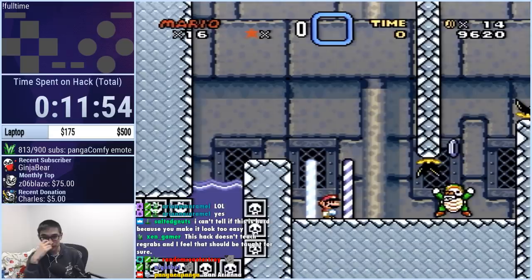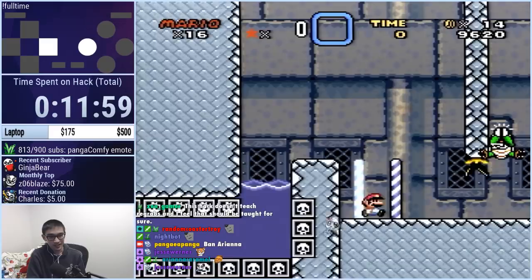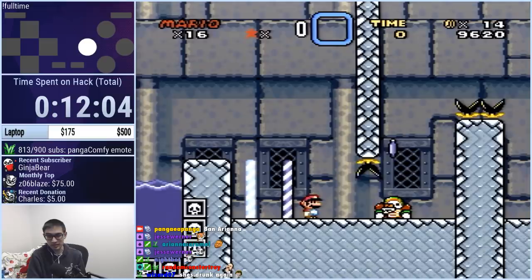Yeah, regrabs are really important. The one thing I mentioned is you want to be able to do really high low bounces and really low high bounces. That was really... I can explain that later.